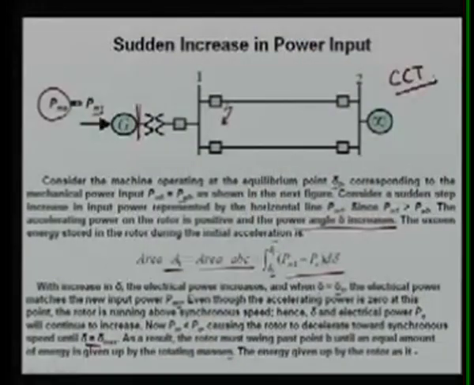We can also determine the critical clearing angle, meaning at what time you have to clear your fault, otherwise your system will be unstable. And then we will see that with the help of the equal area criterion you can determine your critical clearing time. Normally it is called CCT. So to know the stability of the system, one approach is the CCT, meaning your critical clearing time. This also gives the stability measures.